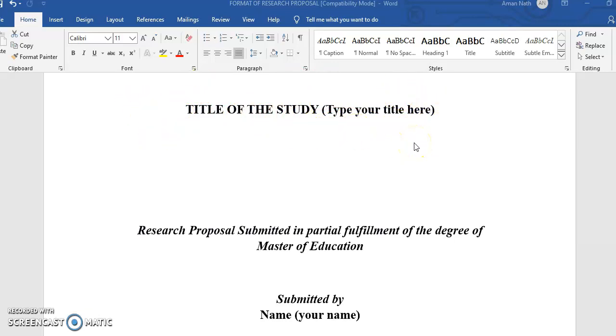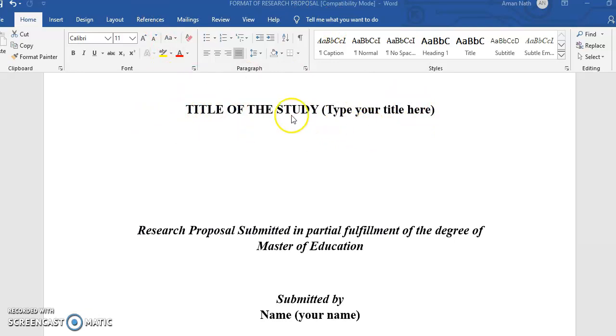When you identify a topic and narrow it into a workable problem, you have to state it and provide a proper title for your study.